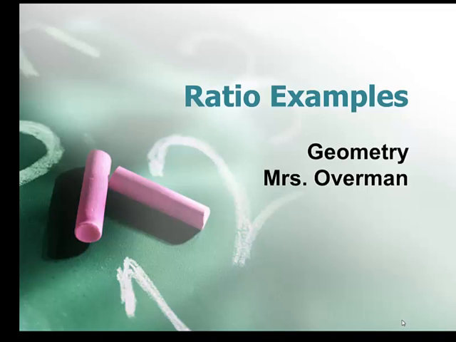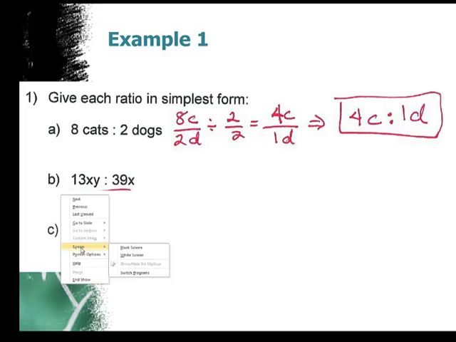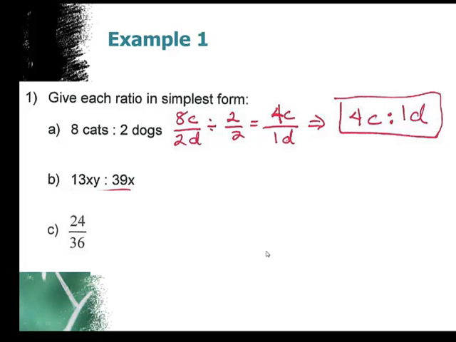All right, go ahead and open up your notes, and we're going to do the examples on the left side, the ratio examples. So starting with problem 1, we have 3 different ratios here that we're looking at, and we want to give them in simplest form. So basically, we are doing what you have learned how to do. You probably started in 5th grade, and then you've done it, mastered it, I hope, in 6th grade.